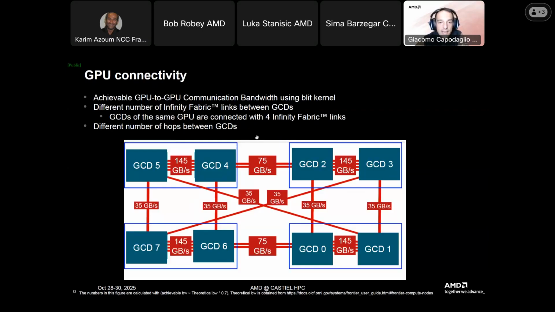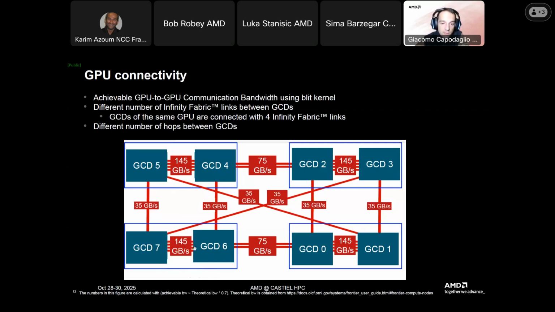So let's take a look at the expected bandwidth that we can get in the case of Frontier. This is the layout for Frontier, which has MI250X GPUs. See that the GPUs that are closest to each other are expected to have the fastest bandwidth.